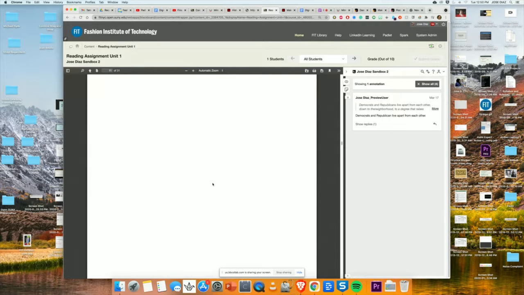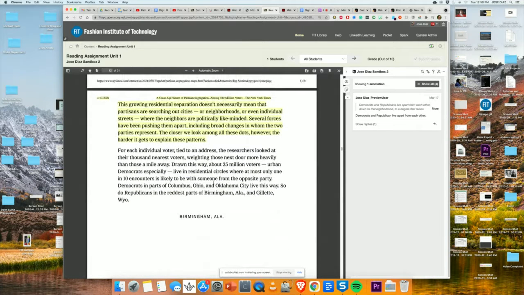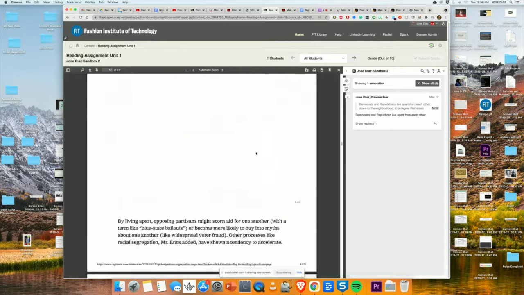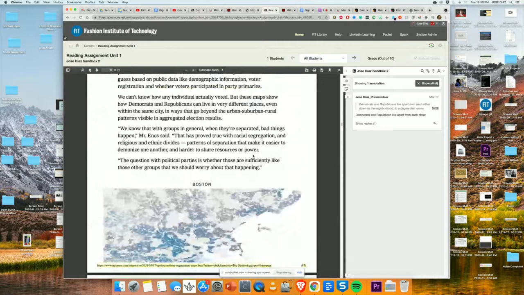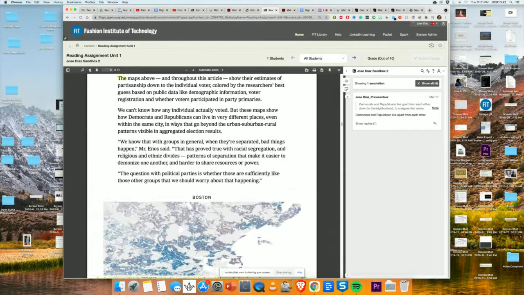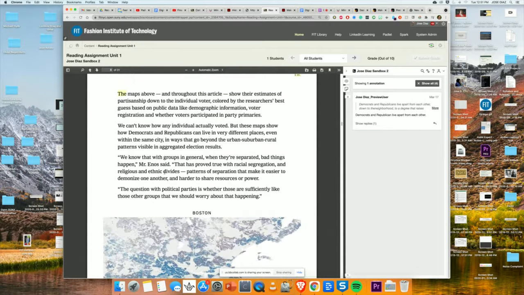Excellent. Yeah. Another interesting thing just popped into my head as you were saying that as a teacher, usually you don't have much to say because you already read it. But what you can do as a teacher with Hypothesis is, before you assign the paper, you can leave little nuggets, little annotations within the document, just to make it more fun, almost like a treasure hunt. Let's say, here, something interesting, like this person, Mr. Eno, said blah blah blah, right? So you can do this.